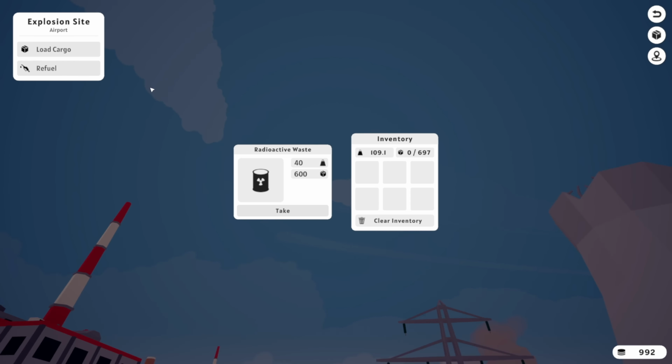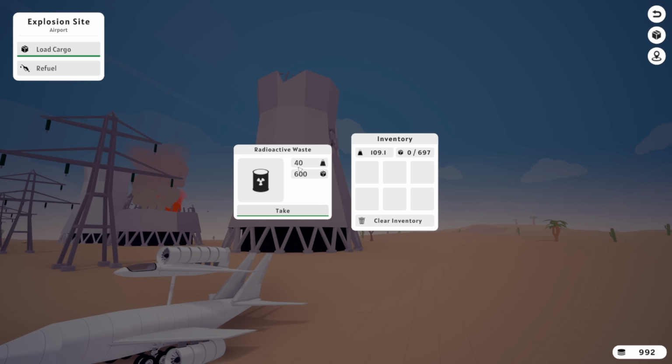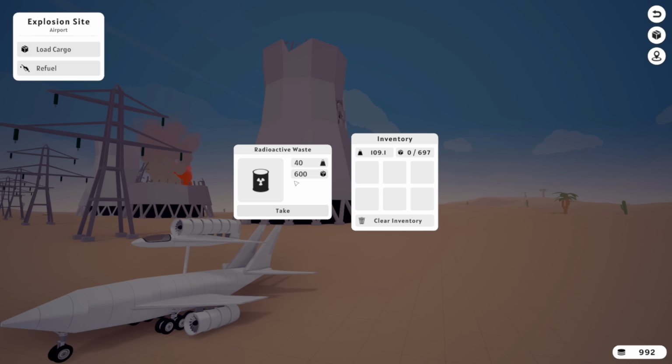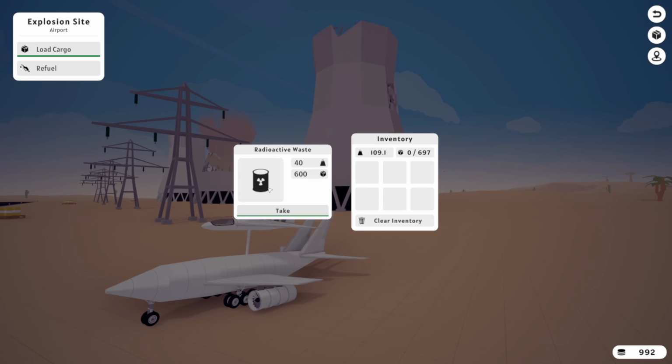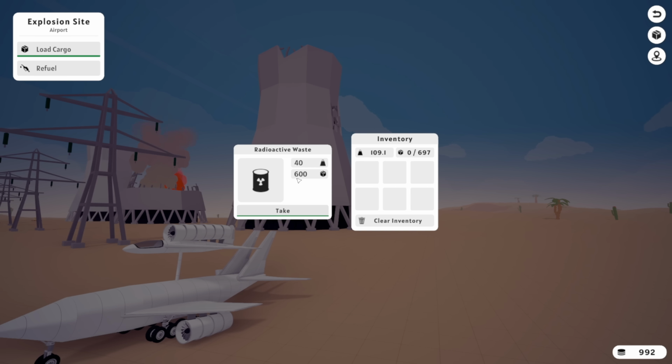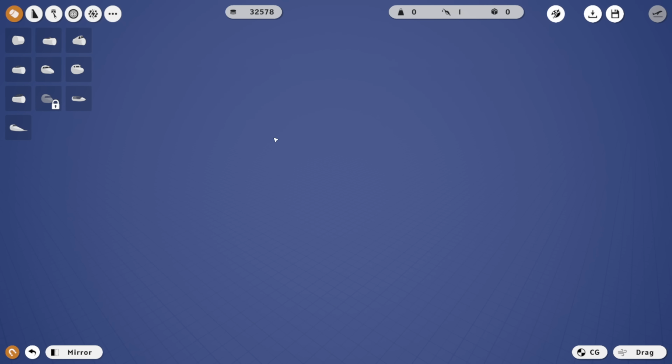If we're looking at the nuclear cargo, you guys can see right here, the radioactive waste is 40 in terms of its weight, and it is 600 in terms of its size. So we're going to try and transport two of these, so we need 1,200 and a whole load of power. Alright guys, here we go.